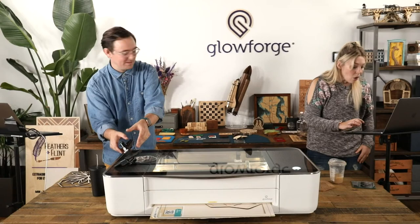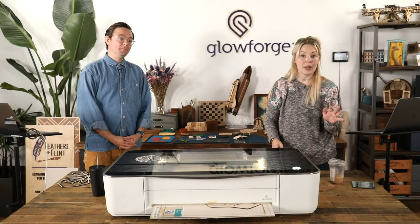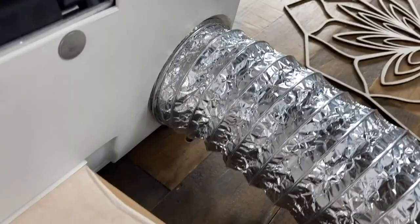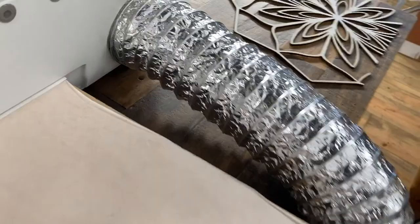Keith wants to know about ventilation. How are we doing the ventilation? So here's our little hand cam. Whichever Glowforge you're using, Basic, Plus, or Pro, anytime you're printing, you need a plan to ventilate. For a lot of people, that just means using the included aluminum hose, the same kind of thing that you get with your dryer at home. It comes with the unit. You attach it to the back and then throw the end out a window. Now, today you'll notice our hose is going the opposite direction, towards the camera. That's so that we don't trip ourselves.